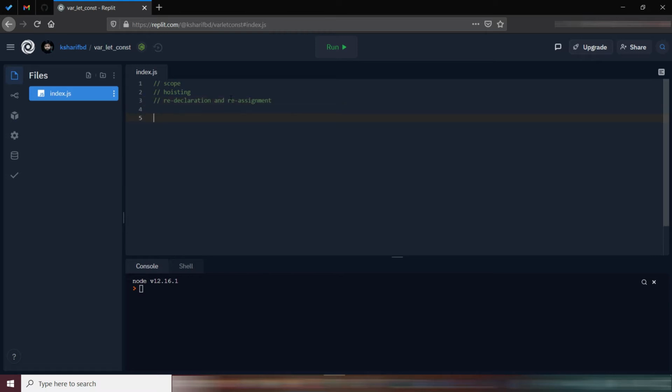So first we are going to look into how they differ in scope. For this we are going to declare a function getNumbers that will print numbers from 0 to 4. Let's write the function.